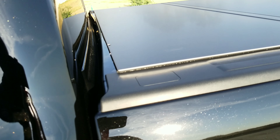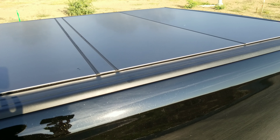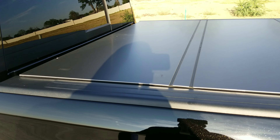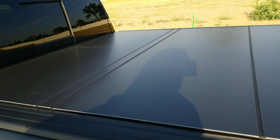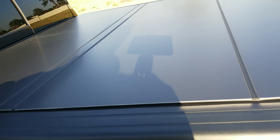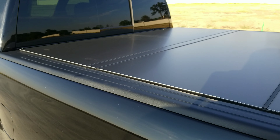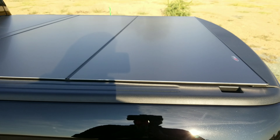It's really sleek and low-key, which is what I was going for. I was thinking about a soft top, but looking at all the reviews, they kind of ripple and move around while driving, so I figured just go ahead and pay for a hard cover. Like I said, this one was on sale for $7.27 — it had a little scuff mark on the cover and on the rail, which is why I was able to get it so cheap. Other than that, it still works fine, no issues.